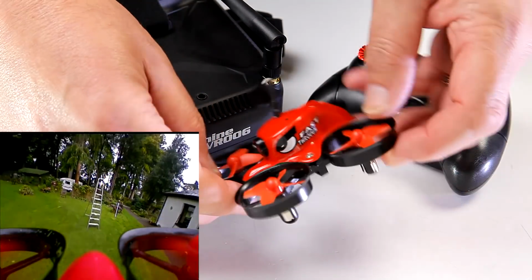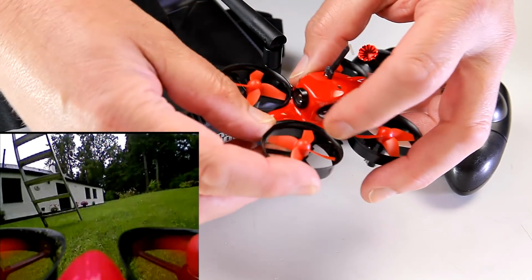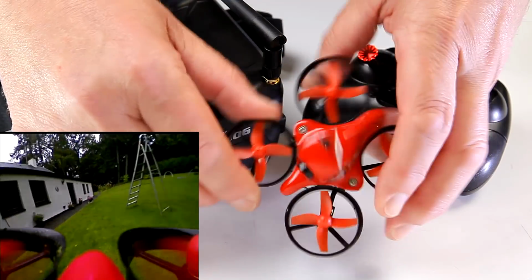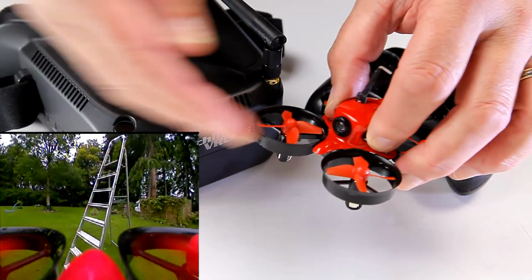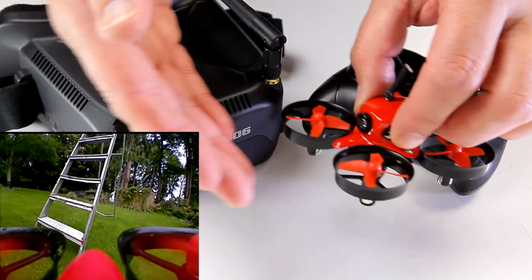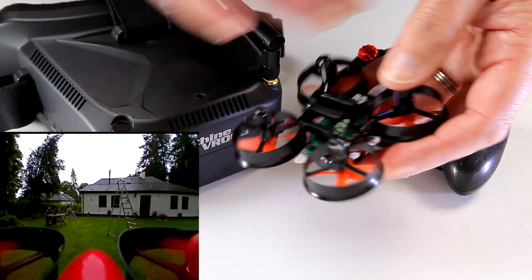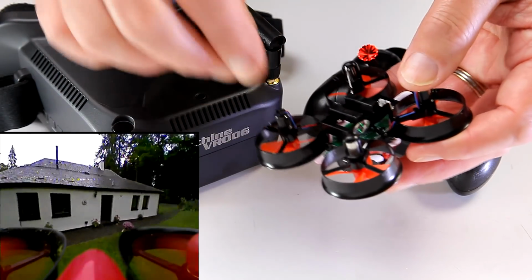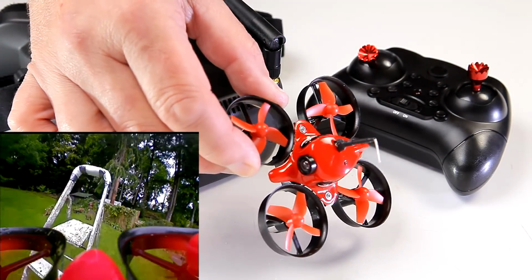So let's start with the quad itself. Awesome little bit of kit, nice ducted fan. It's a malleable, softish sort of plastic. As you can see, it deflects quite well. The really good thing with a quad that deflects quite well is it gets out of the way when it bumps into things. It's lightweight anyway, it's never going to go that fast. And with all the bashes I've done with it, not a mark on it. And I haven't even broken these little stays. They tend to break on the bigger, faster quads because of the impact speed. So this is really good.